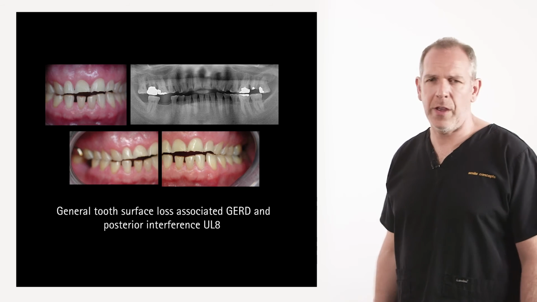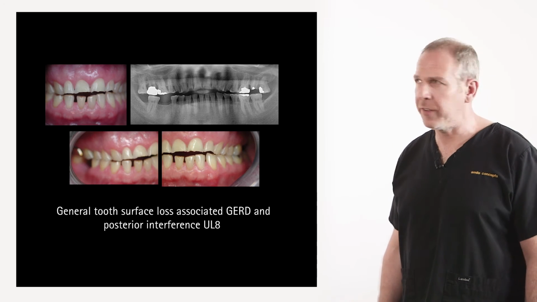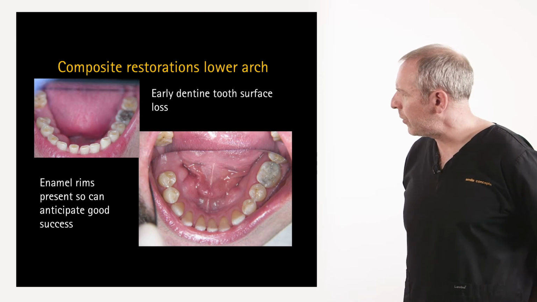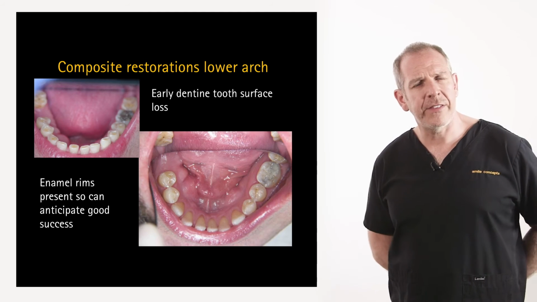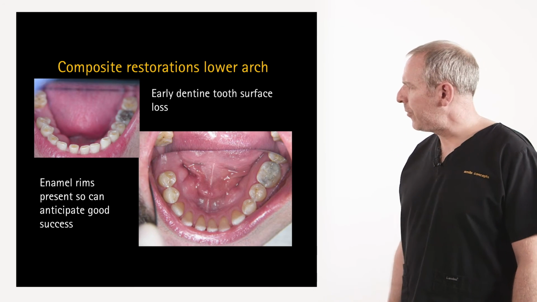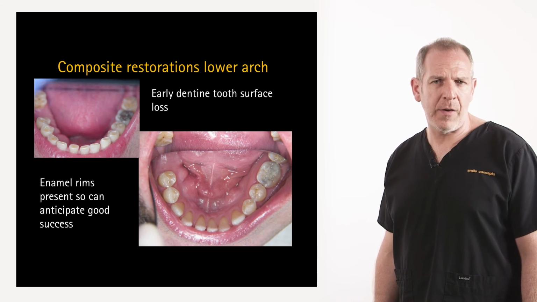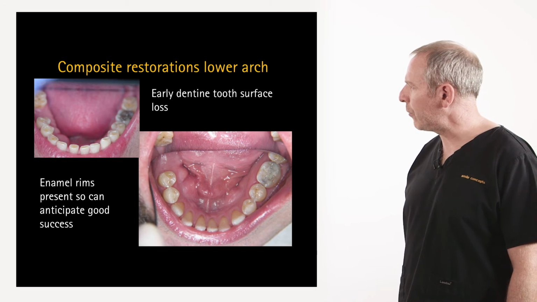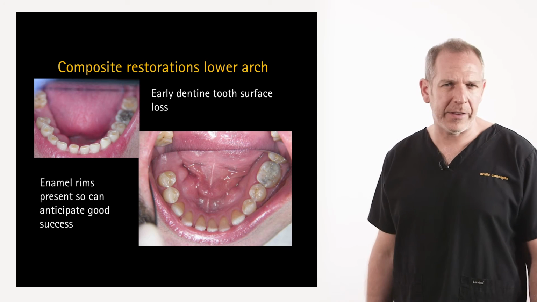It's on the occlusal surfaces, it's on the incisal surfaces, it's on the buccal, it's on the lingual. And so we also had a posterior interference here. The upper left 8 had over-erupted, so that was also deflecting the occlusion, which could have contributed as well. And so if we first look at the lower arch, which is more simple to treat, this kind of case is absolutely crying out for just direct bonded composite. And generally I would do this freehand over approximately 1 hour to restore the whole lower arch. So it protects the remaining tooth tissue, it protects the exposed dentine.